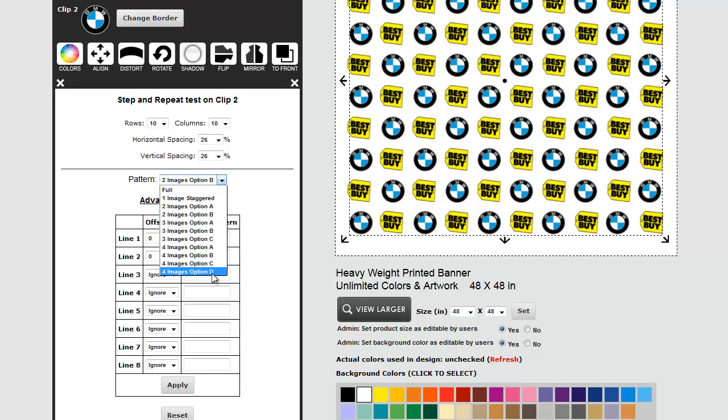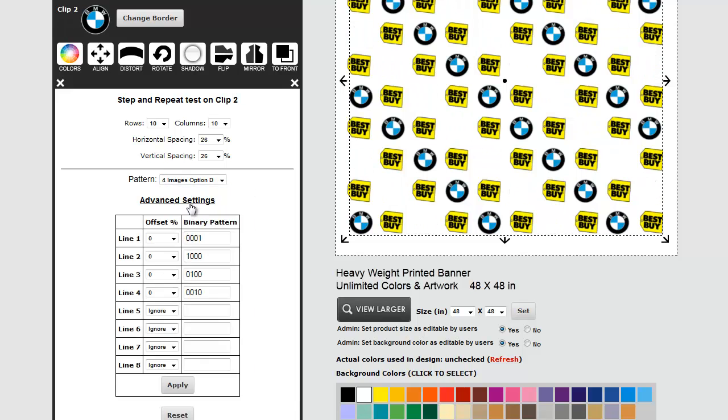Now if we come down here and go to 4 images, option D, and look at it, you can see how that pattern has changed. We now have 4 numbers here to represent the first 3 blank, then filled, next 3 blank, then filled. Pretty simple process.